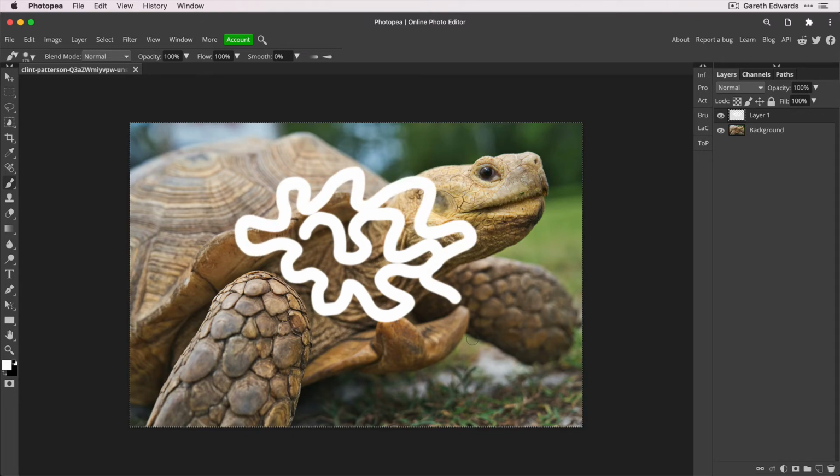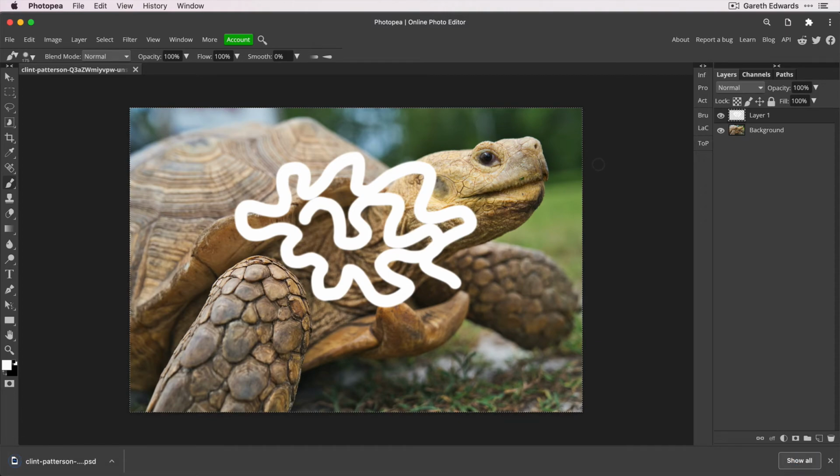But that's it. So if you're finding any kind of unexpected lag or slowness with any of the tools that you don't normally expect to see, then it's always worth checking to make sure you've got no item or the canvas accidentally selected where you're working, because for reasons that I don't quite understand, Photopea really struggles with having live selections. It really impacts the speed. But there you go. I thought it was worth sharing.